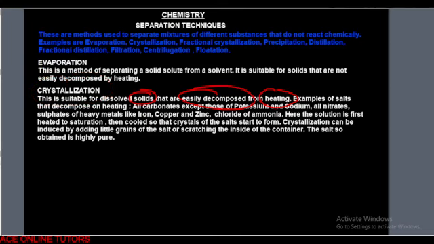So crystallization, we use it where those solutes cannot withstand heat. So now they are trying to give us examples of salts that decompose on heating. That's examples of salts that can't withstand heat. Now they are not many. Now we have carbonates. All carbonates. A carbonate is any compound that you see written that contains CO3.